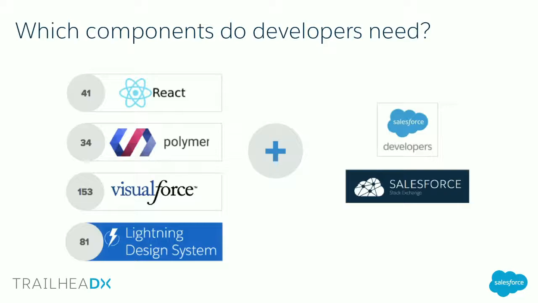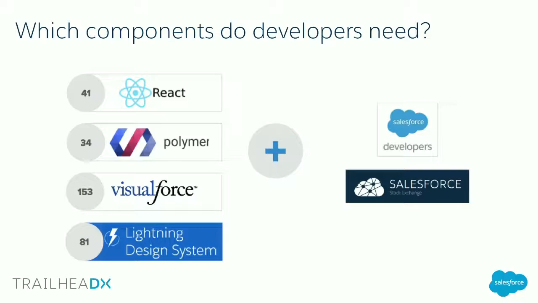One of the things we've heard a lot of feedback on from you, our developers, is that we don't have enough of these things. We provide you some good ones, but you find that you're reinventing the wheel and building things that you expect you should be getting out of the box. And sometimes you don't build them quite as nicely as you might want because we don't give you the right sort of tools to do it. So we decided that we needed to really double down on this.